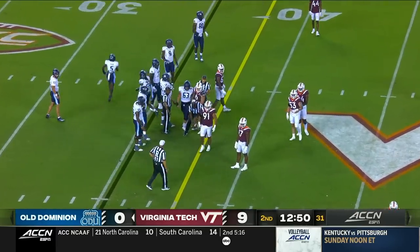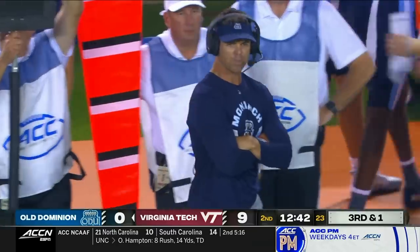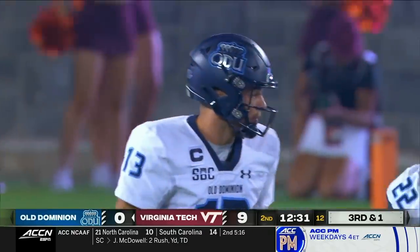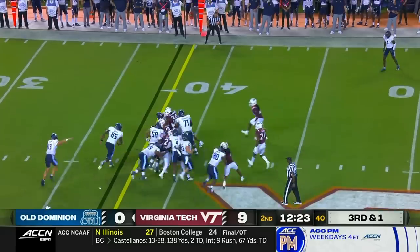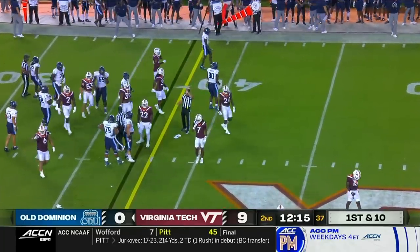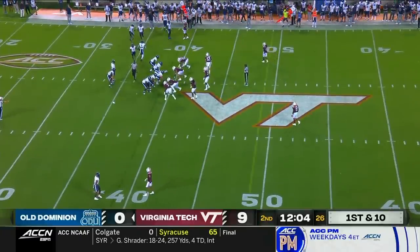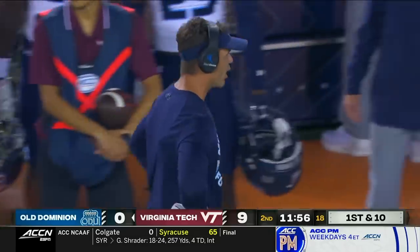This Old Dominion offense is coordinated by Kevin Decker — spent the previous four years at Fordham, and if you looked at the Rams' numbers in FCS a year ago it doesn't even look like they play a 100-yard field, like you're playing indoors. Video game numbers — really enjoyed getting the chance to talk to him. He's creative, has a lot of confidence in his group. Wicks again and Keyshawn Wicks will be measured to the 39 — another Old Dominion first down. Ricky Ronnie on Kevin Decker said: I didn't have any real connection to him but guys played hard for him and he had answers, good reputation. The fact that he's 35 and already on his second coordinator job tells you something about how people in the profession feel about him.